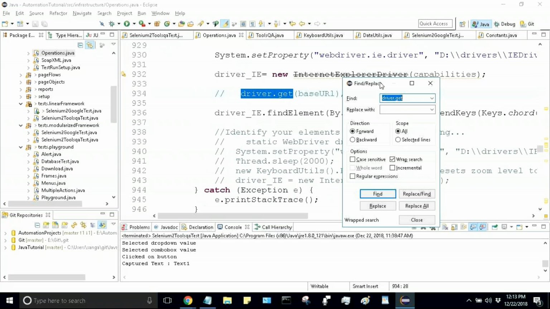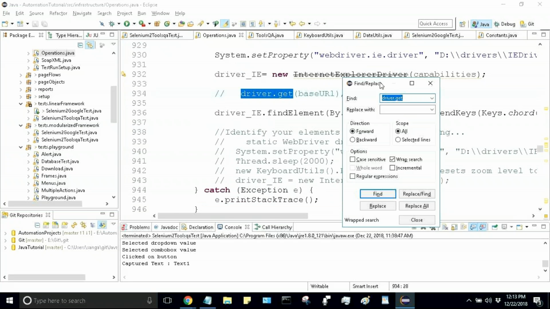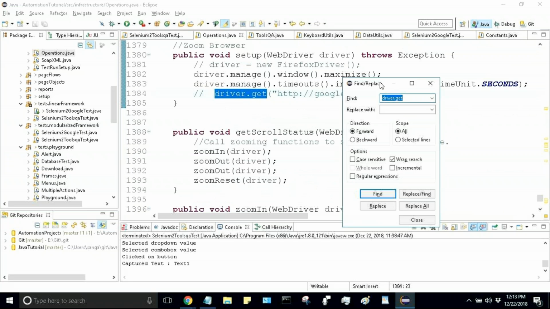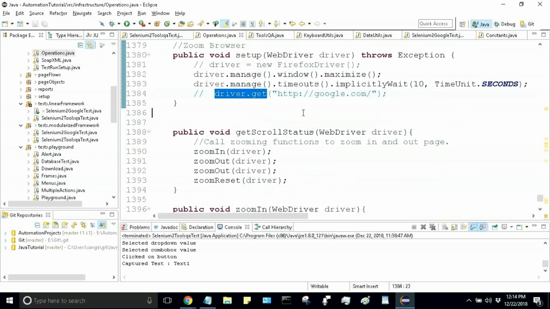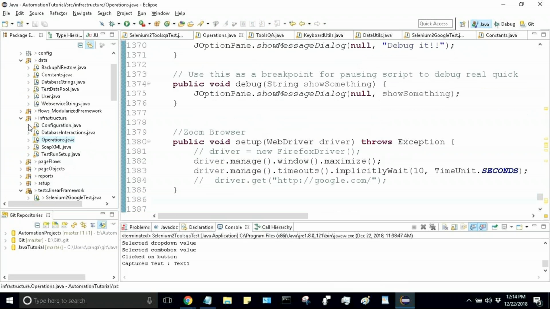I can actually include driver.get in here, or I can make a different method for setup. Moving forward, we will use setup also, which is mostly the appropriate way.